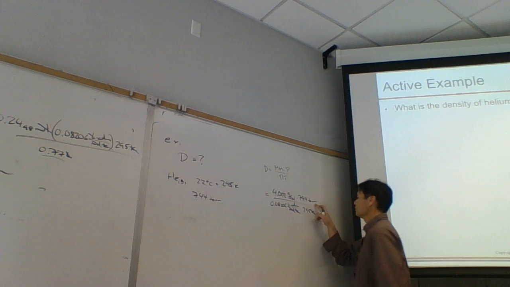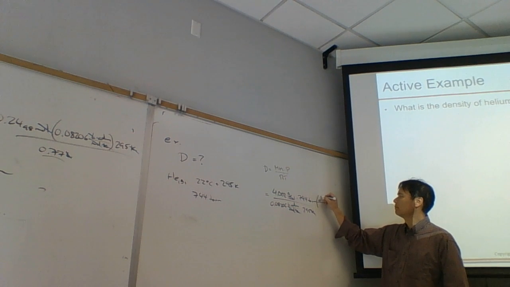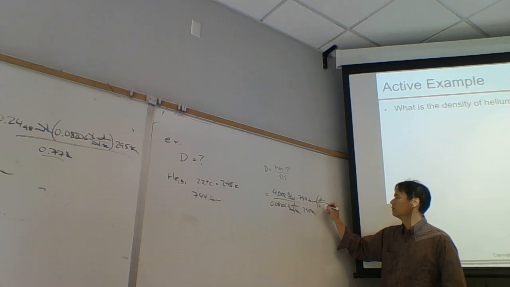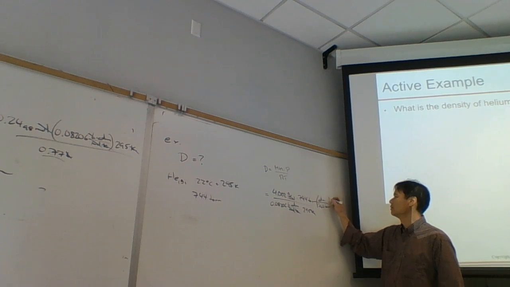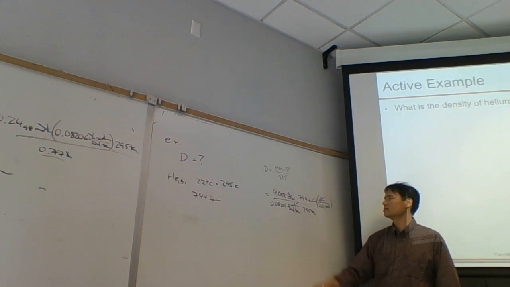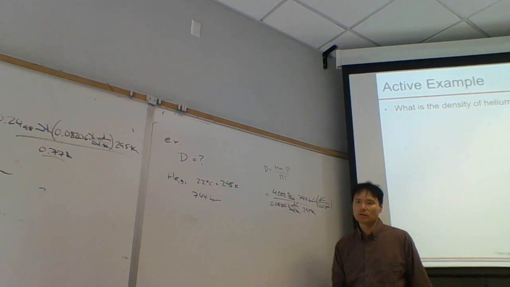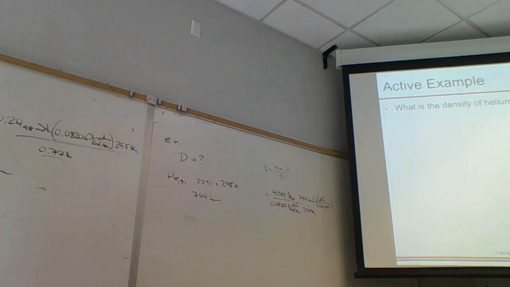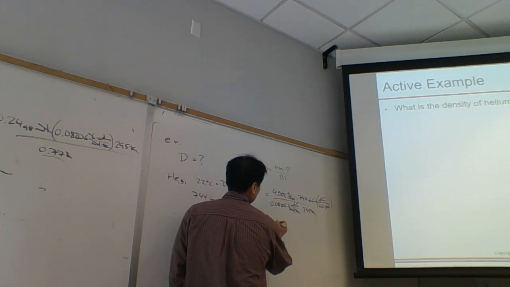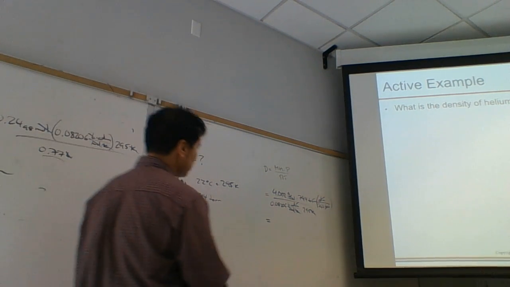So I'm going to convert the torr into atmospheres. Do you know the conversion factor for torr into atmospheres? Turns out 1 atmosphere is equivalent to 760 torr. So then the torr cancels, and then the atmospheres cancel. That leaves us with units of grams per liter. If we use the wrong equation, we wouldn't have gotten the correct units here. The wrong equation is going to give you the wrong units. So even if you have it memorized and you get it wrong by accident, you usually figure it out based on dimensional analysis.